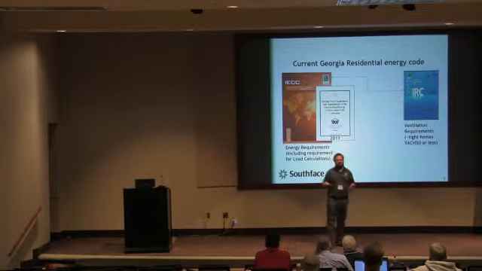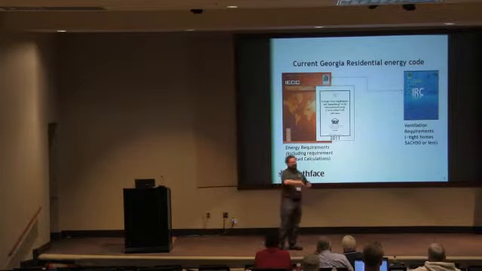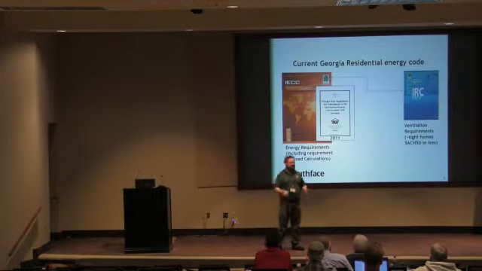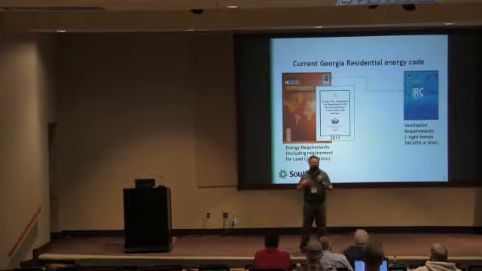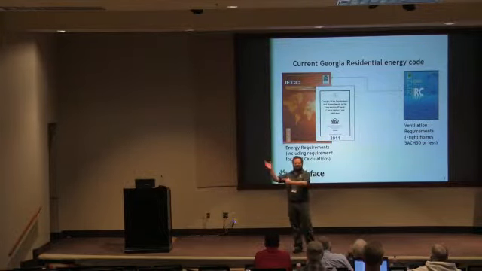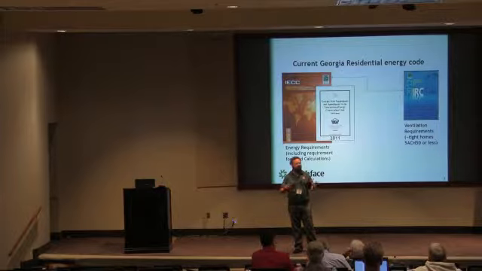If they want to fudge the numbers and they want to justify the system they've already decided to put in, this house needs a 5-ton system, and that's what I want to put in, they can mess with the load calculation, adjust the outside temperatures in the winter, adjust the outside temperatures in the summer, tweak the infiltration rate, change things around that go into the load calculation, and produce an answer that matches what they've predetermined. And the only way to catch someone doing that, honestly, is to get their file and go through all of their inputs to make sure they follow the rules. So that gets a bit more complicated.